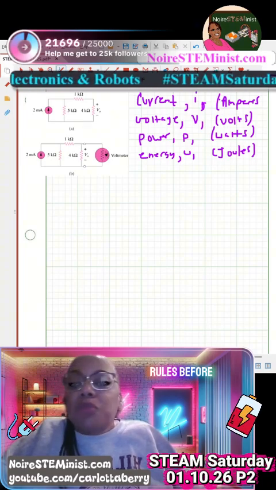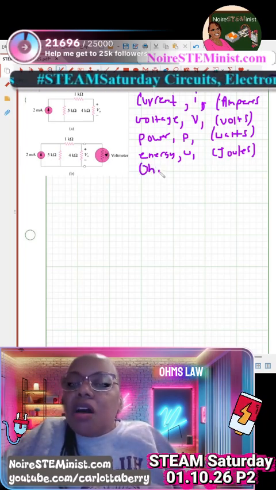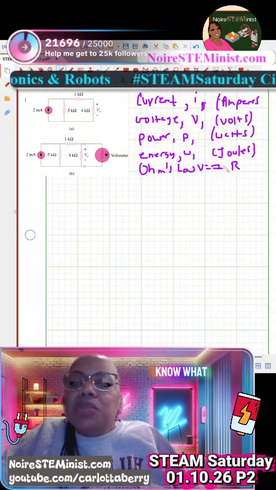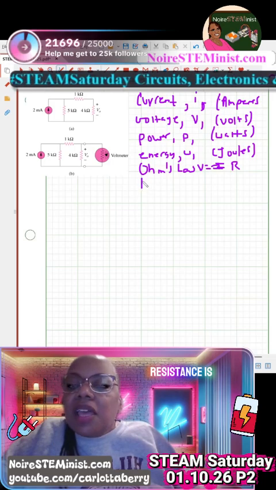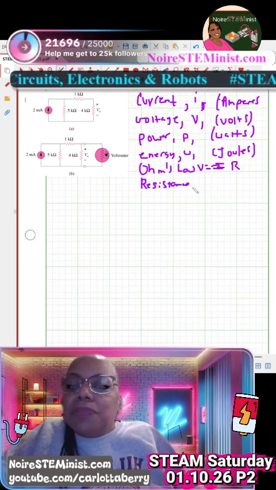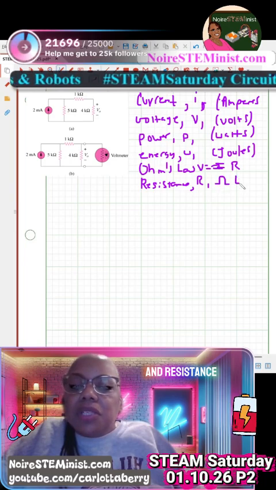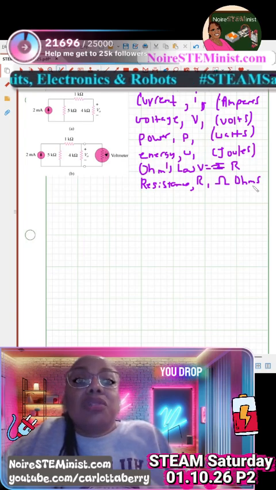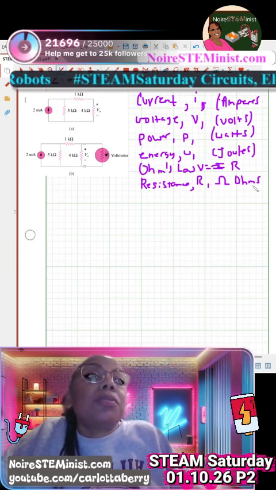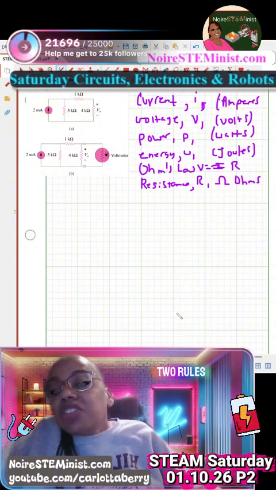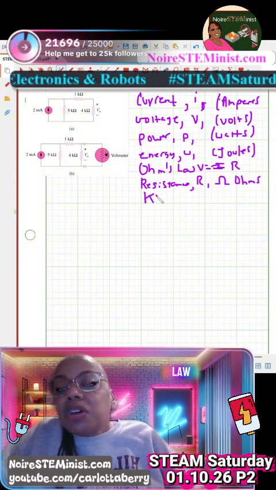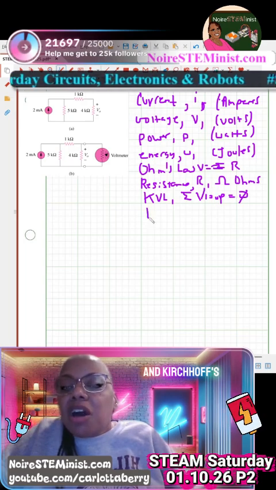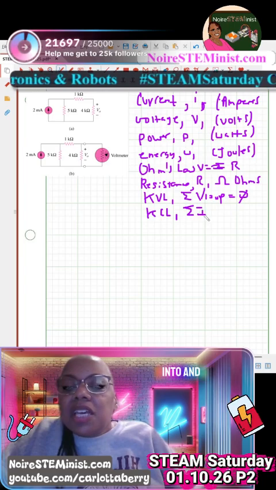All right, we're going over all our rules before we get started. Ohm's law is voltage equals current times resistance. We know what voltage is. We know what current is. Resistance is R and has units of ohms. Resistance represents the resistance of the flow of current. It's how you drop voltage. And this is what you'll typically see from a light bulb or something like that. The last 2 rules, and then we're going to get started. Kirchhoff's voltage law states that the sum of the voltages around a loop is equal to 0. And Kirchhoff's current law states that the sum of the currents into and out of a node is equal to 0.